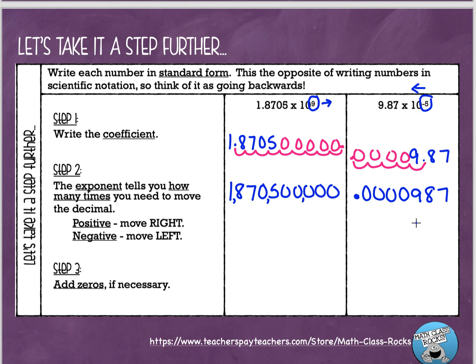I can't tell you how many times I see students write their answer as point zero zero zero zero nine point eight seven. That's crazy talk. We can't have two decimal points in one number. And we moved this over to the left. So that means this is the one and only decimal point in this number.